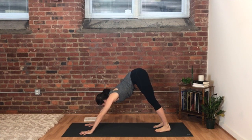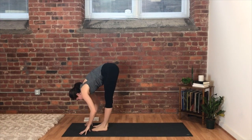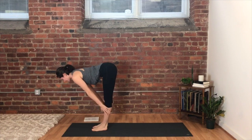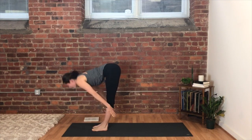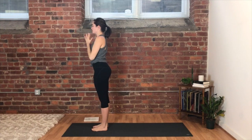Inhale to gaze at the fingertips. Exhale to step towards the top of the mat. Inhale, halfway lift. Exhale, fold forward. Inhale, rise up to mountain, reach tall. Exhale, hands to heart center. 2 more times like that.